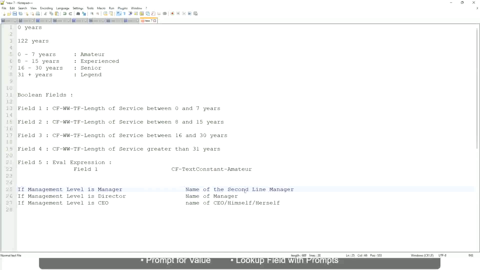It will be dynamic depending on the worker, stored in a field. So you have to select that field, like manager's manager, level 02, etc. These are available fields. You have to select those and not hard code something like amateur, senior, or legend. So in this case, evaluate expression is a better fit.